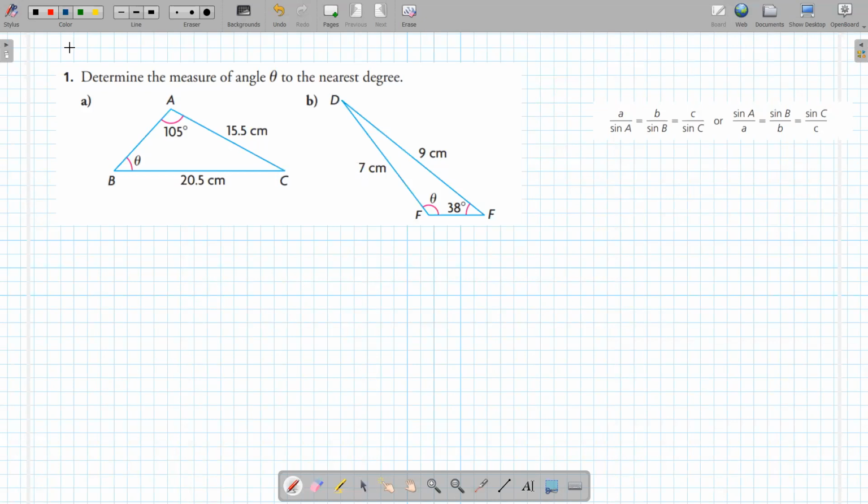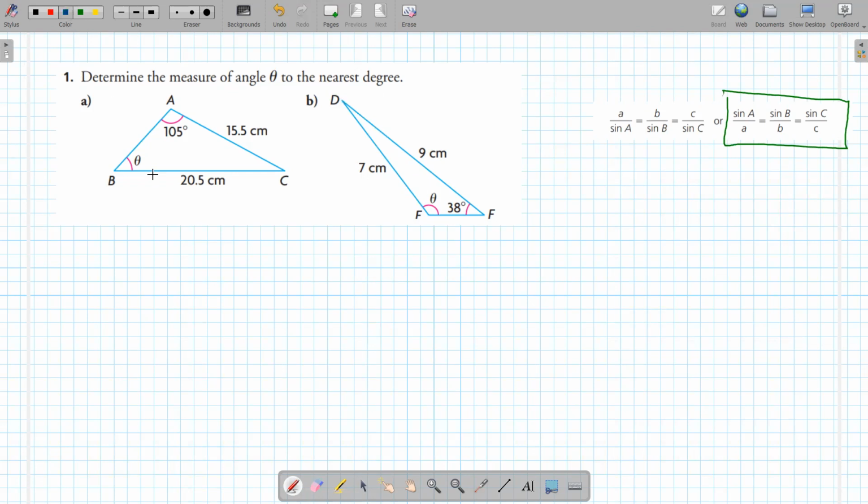What is 1a asking? It's asking us for theta, right? So the angle is missing. You want to use this formula here. How does this work? You only use 2 at a time, by the way. There's like 3 of them being equal to each other, but you only use 2 at a time, either AB or AC or BC. You never have to use all 3 of them at the same time. So since the angle is missing, I'm going to follow this formula for A. And let's see what that gets us.